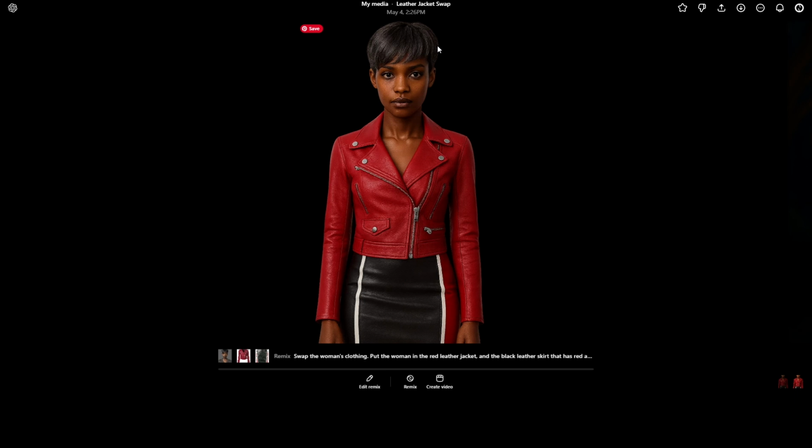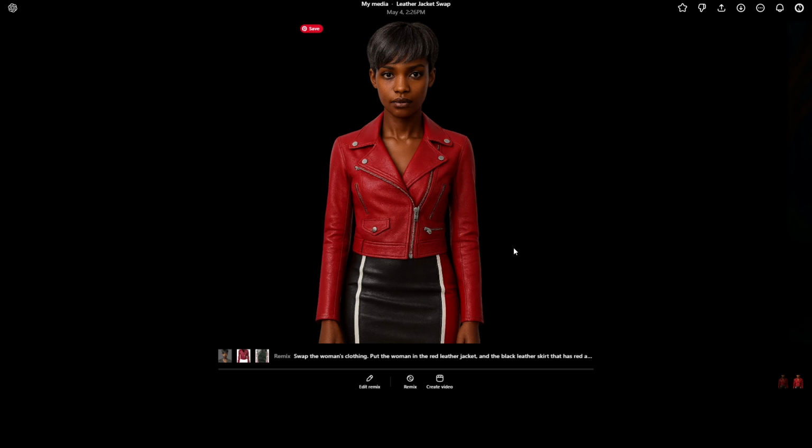For example, the face, even though it's very similar to my character, it's not the same face. The hairstyle is the same hairstyle, but the face itself is not. But that's not a problem because I could replace the face in Photoshop, which I normally do anyways. I'm more concerned about the clothing, the pose that she's standing facing the camera, and as well the body and lighting. In this case, the skirt, it got it close, but both sides are supposed to be red, but it did one side black, one side red.